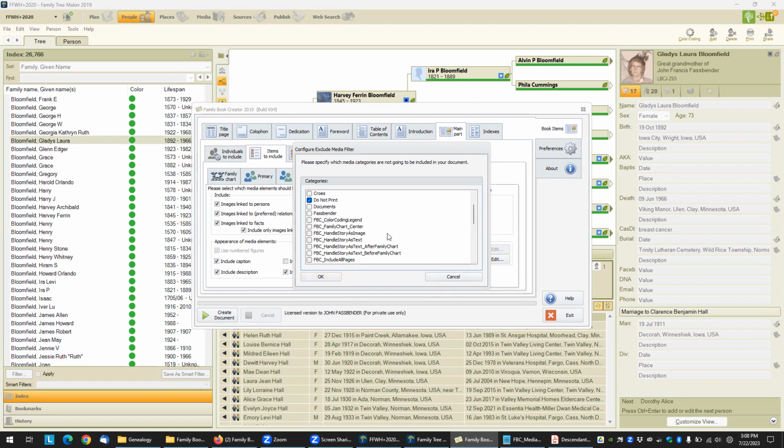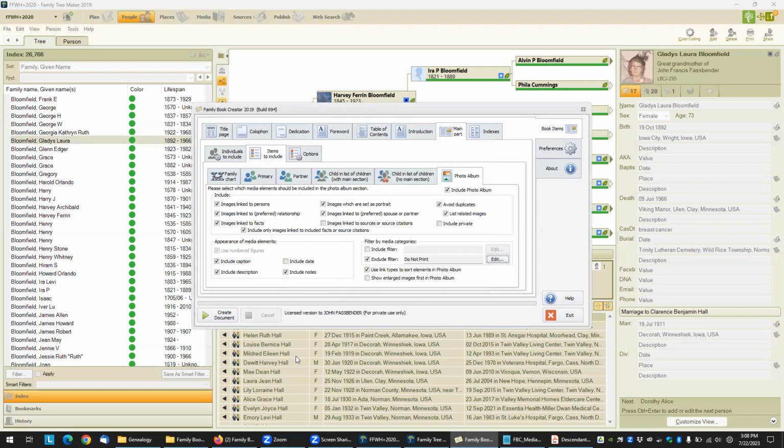Because with my family, doing these ones on my mom's side, they'd like to see pictures of my dad, but they're not necessarily going to be interested in pictures of my dad with his siblings and cousins and stuff like that. So this way you can automatically exclude those, without having to flag a bunch of them as don't print, but then you go to the other side and have to go back and remove all those categories. That was the biggest time saver I learned doing those books.